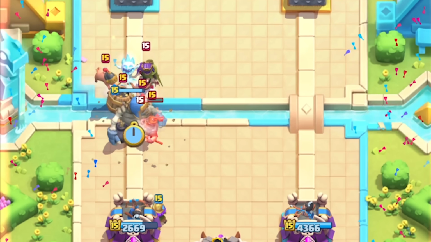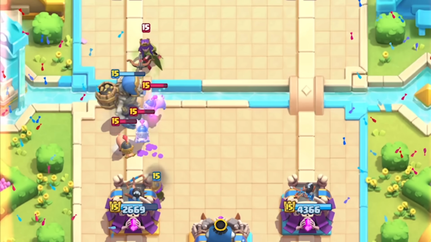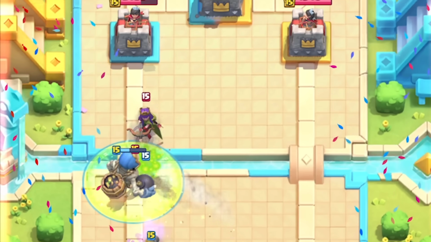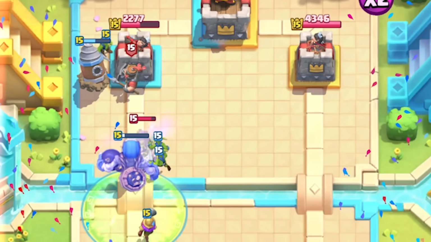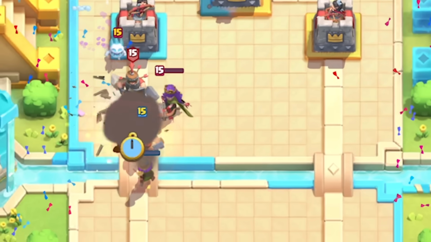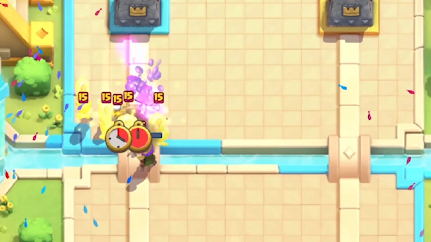He goes for pigs as soon as I go for my giant skeleton. I'll go for a snowball to slow them down. Giant skeleton should just die and kill the Archer Queen, but I'm gonna send the drill on the left side of the tower here. And this is my little secret strat against this kind of deck, because if you go for the drill on the side of the tower rather than the front, it makes it a lot more awkward for them to try and hit with a log or the delivery.